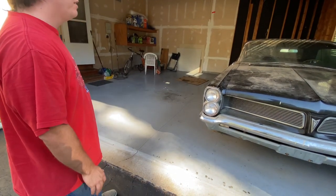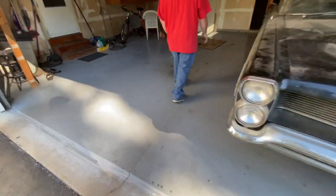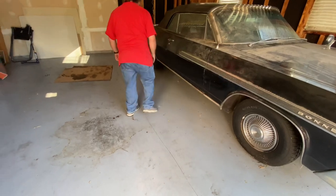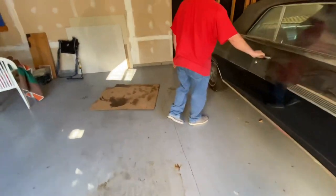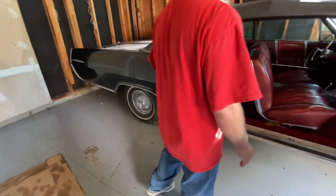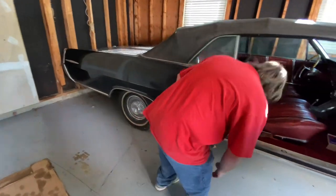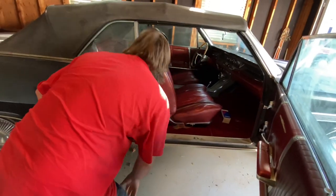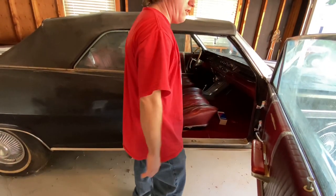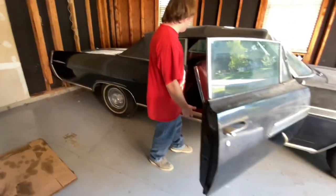It's pretty straight, huh? Yeah, it's a really nice car, and it's pretty solid. It's not all rusted out or anything. A lot of cars will rust right along the rocker right here. Yeah. And this one's pretty solid. It's in really good shape, and it looks very original. I mean, look at the interior on it. Wow. The interior, she's beautiful. They're not going to have to do a whole lot of crazy stuff to this car. She's almost ready to go. Probably just throw... Oh, there's the keys right there on the floor. Okay. We probably don't need them. These years, the steering wheels don't lock or anything. So we'll be fine.